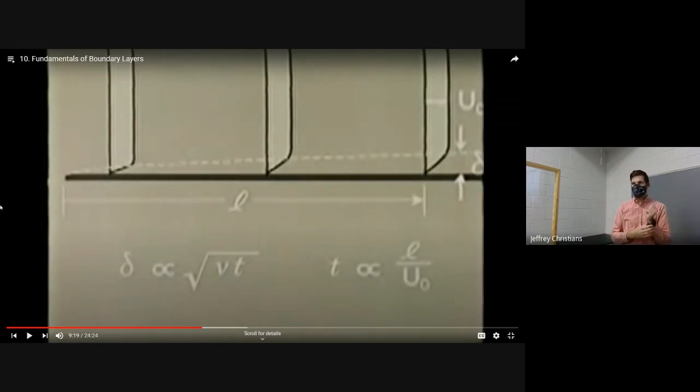You can think about it like this: for that momentum change, the stop at the surface, to propagate up through the fluid, there's going to be something related to the viscosity. How much friction is there between the different layers of fluid? How much friction force is pulling on the layers above it? That's the mu part. Density is how much inertia the traveling fluid has. Those two things are related, which is why what really governs it is this ratio of viscosity divided by density, or nu, the kinematic viscosity.